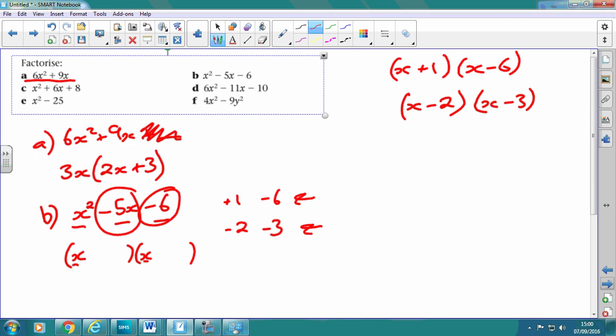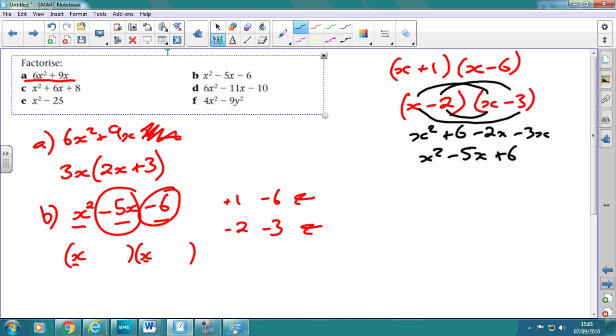What I think most people should be doing is pausing the video, unless you've got the answer already, having a think about which one do I think is correct, which one isn't correct, and why. And if you're not sure, let's just try multiplying them out. So if we have a look at the bottom one here, I use the smiley face method. The left eyebrow, x times x is x squared. The right eyebrow, minus 2 times minus 3 is plus 6. Then we've got minus 2x, and in the mouth, we've got minus 3x, which when we simplify is x squared minus 5x plus 6. Now this is where it's incorrect, because we shouldn't have a plus 6. On question B, we were after a minus 6. And that's because we've got a minus 2 and a minus 3.